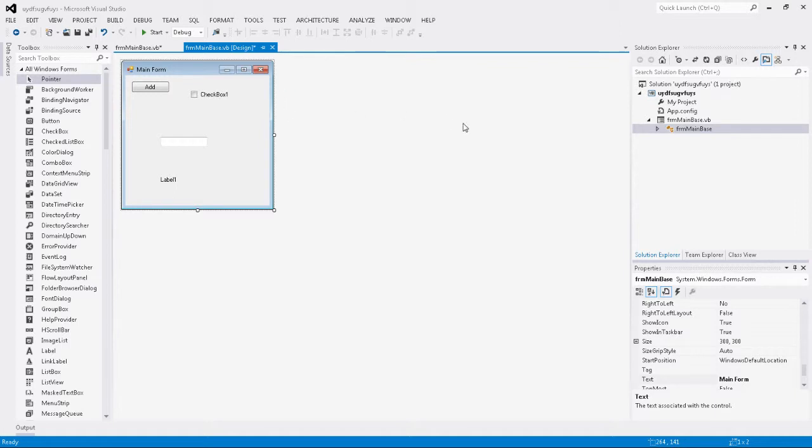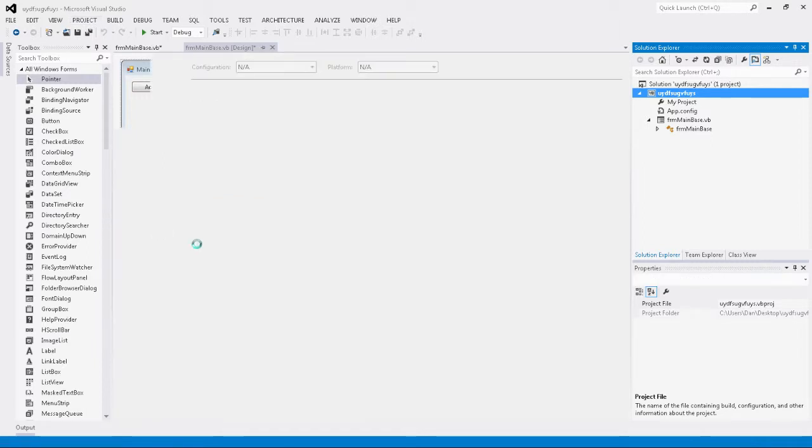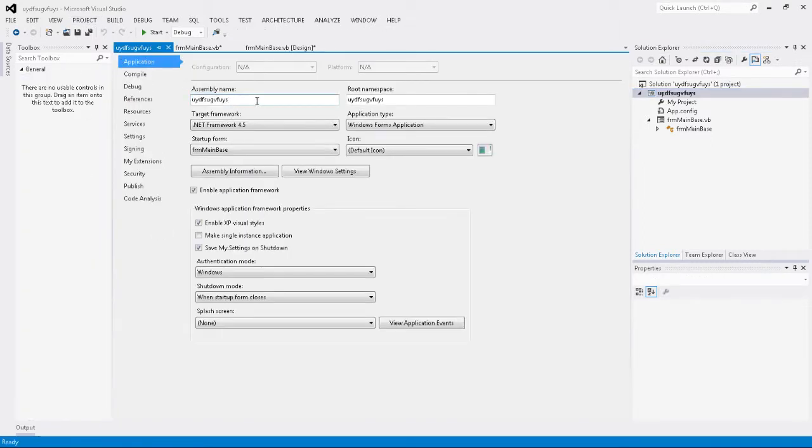So what else might you want to access? Let's say you didn't want to name your solution, your project something or other. You could go to project properties, and something you can do is change the assembly name to whatever you wish. So project 1. However, what I have found issue with is changing the root namespace, so I'd leave that alone if I were you. You can change startup forms in here, you can change the icons in here, and you can also, something that will come in handy, is you can change when the program shuts down.